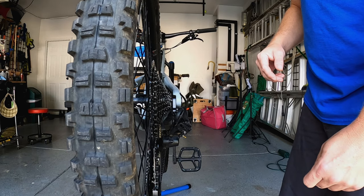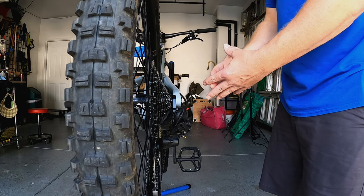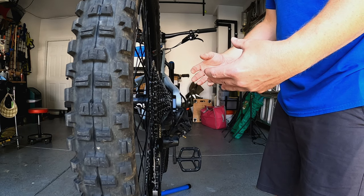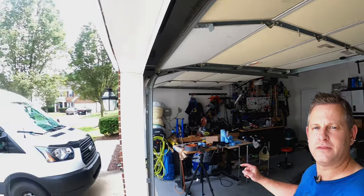Even though I was doing this off the bike on the stand, I do recommend actually doing this fine-tune adjustment while you're riding the bike. As the bike is under load and you sit on it, the drivetrain is under load and tensed as well, so the characteristics of the shifter and derailleur are just a little bit different at that point. You can certainly dial it in on the stand, but make those micro adjustments actually on the bike. I hope this information helps you understand the basic operation of the shifter and derailleur together as a pair, how you shift through the gears, and how to use that barrel adjuster on the shift selector to make those fine-tune and micro adjustments to make your mountain bike drivetrain shift smoother. Until next time — skill up and ride on.